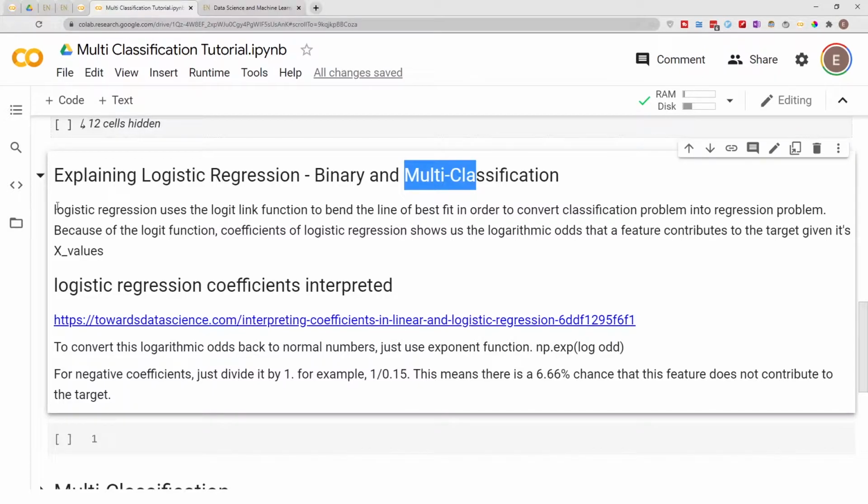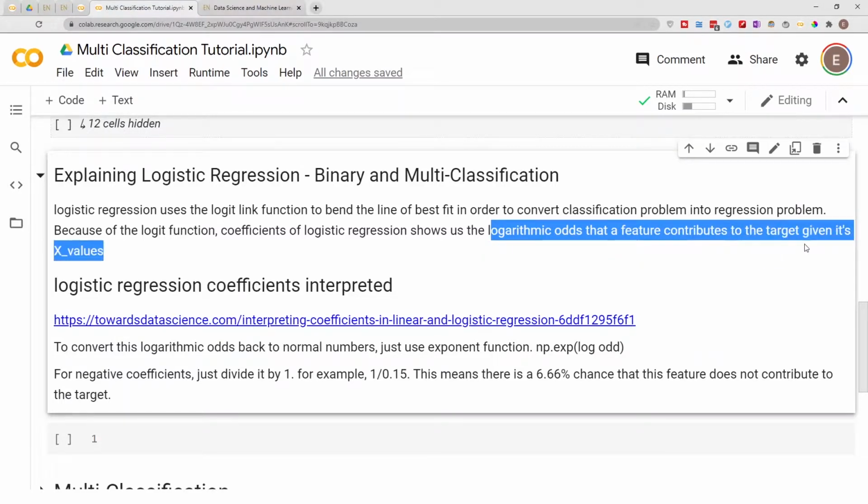Quickly, logistic regression uses the logit function to bend the line of best fit in order to convert a classification problem into a regression problem. That's kind of how it works. And because of the logit function, the coefficients of logistic regression show us the logarithmic odds that a feature contributes to the target given its x values.